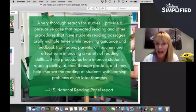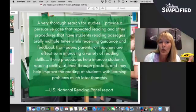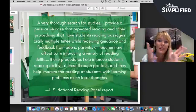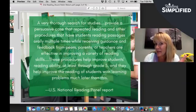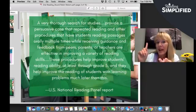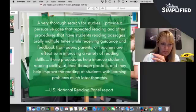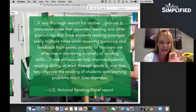And that is indeed what I have found as a reading tutor, that students who even are in high school, if they're behind, I want to hear them read, and I want to hear them reread, and I want to give them coaching practice. So does this resonate with you? To some extent, it may be common sense, but research has often also demonstrated these things have to happen. We have to have reading practice, we have to have feedback, and we also have to have rereading practice. So we're going to be talking about how to fold that in and why it's not always happening. Do you think this is an important topic?